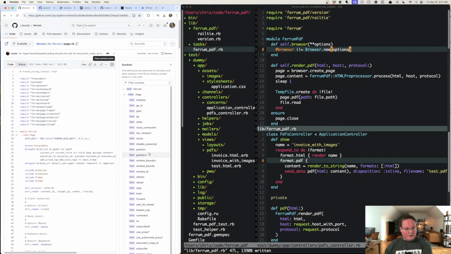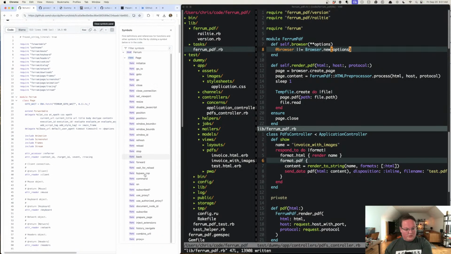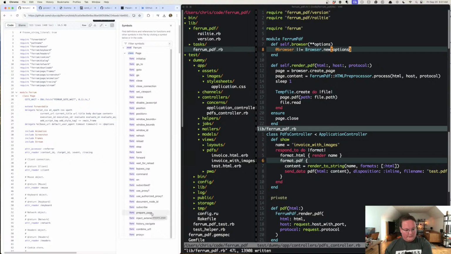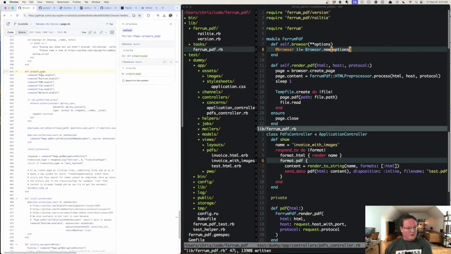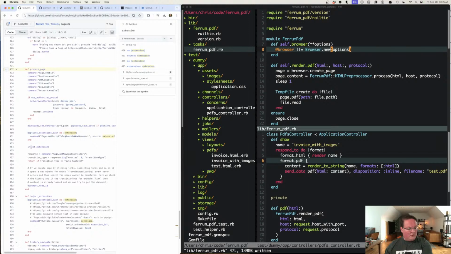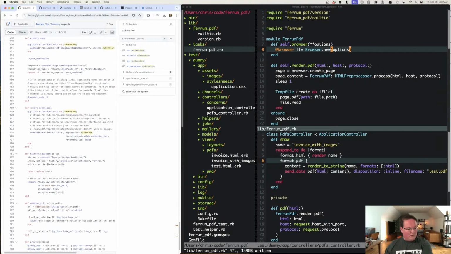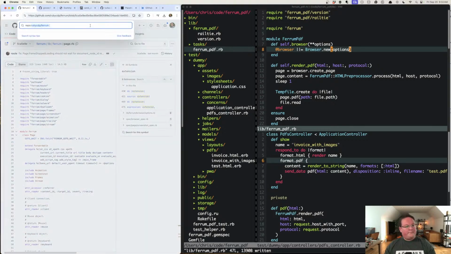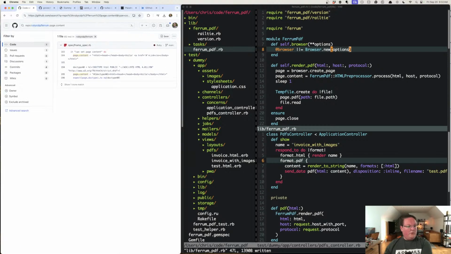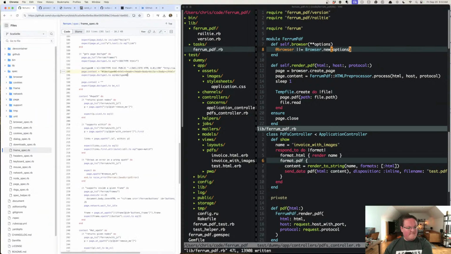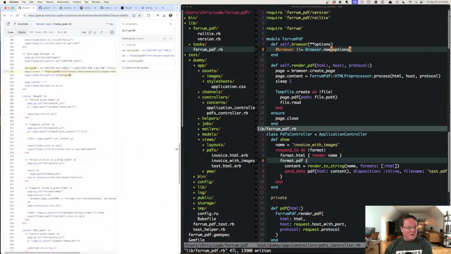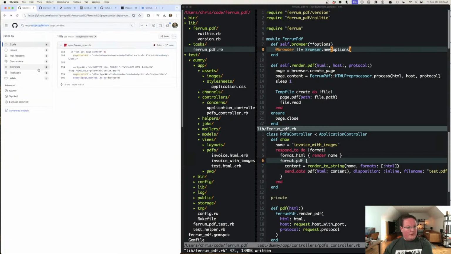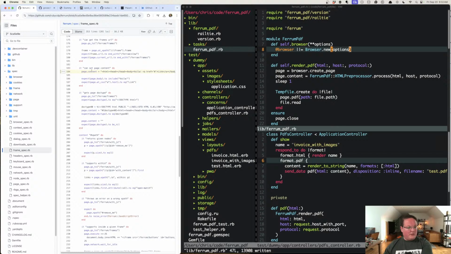Close connection, go to, prepare page. We'll see if there's any examples maybe here in the page content, set page content.